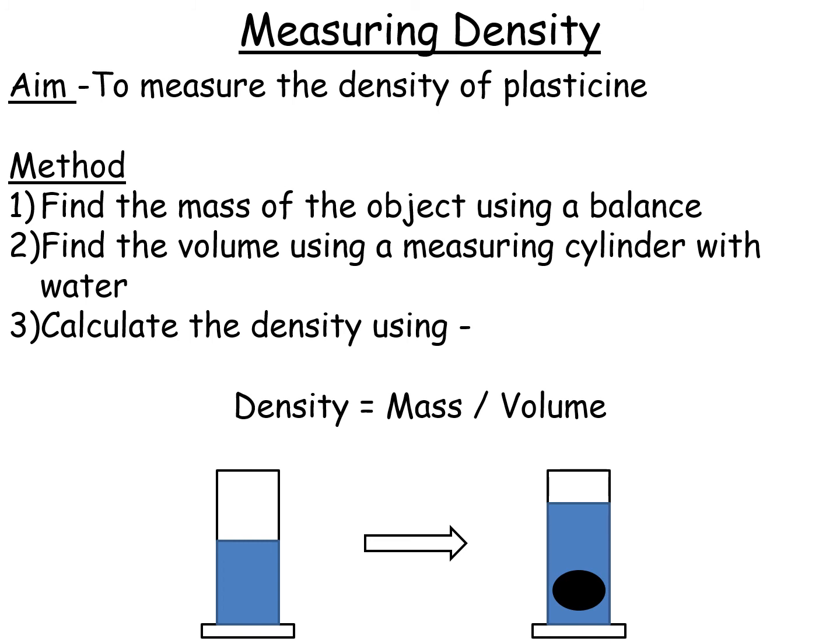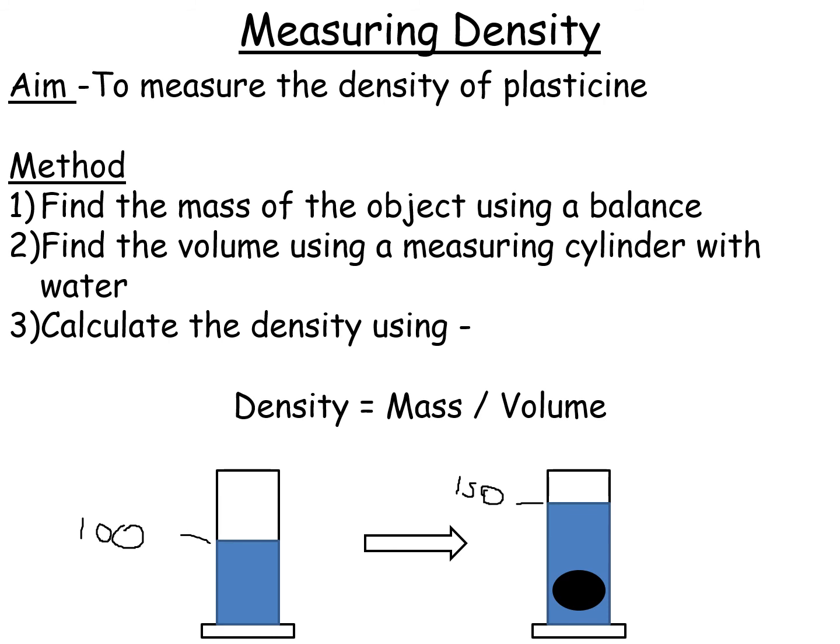Now, to find the volume is a wee bit trickier because the plasticine isn't a regular shape, so it's not like a rectangular box or anything like that. We've got to use another technique to find the volume. And the way we do that is quite clever. We take a measuring cylinder and we fill it with some water of a known amount. So, for example, this might actually read 100 milliliters. So let's just put this in here. Okay. We then put our plasticine in it, and then we'll know that this might be, for example, 150 milliliters.